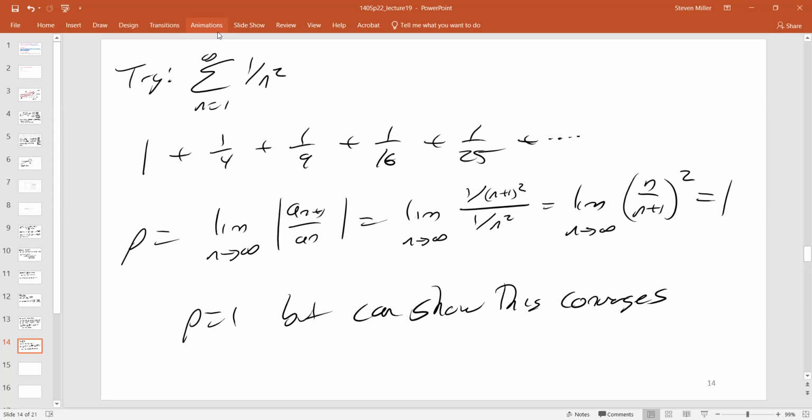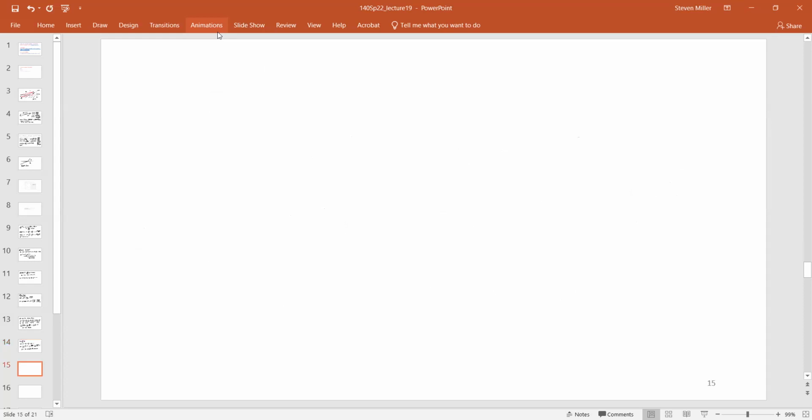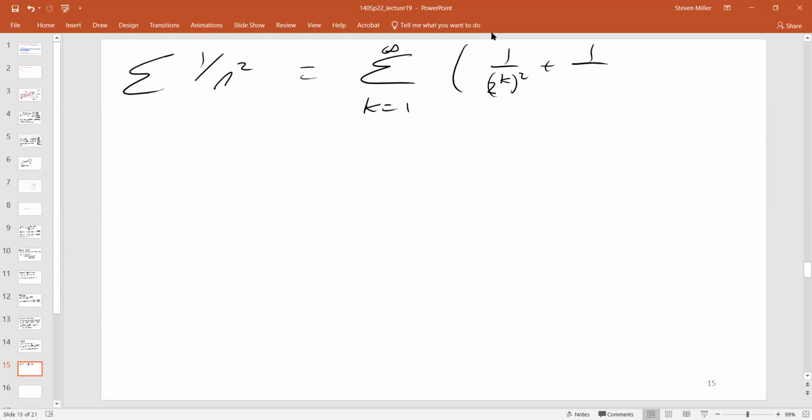So we've got about 2 minutes. I'm going to show you that it converges using just elementary algebra, which is going to be painful. And this will then motivate why we're going to learn the integral test in the next class, because we're going to see how much better the integral test is. So let's look at the sum of 1 over n squared. And we're going to write this as a sum, k goes from, say, 1 to infinity. And then it's going to be 1 over 2 to the k squared plus 1 over 2 to the k plus 1 squared plus ... 1 over 2 to the k plus 1 squared.